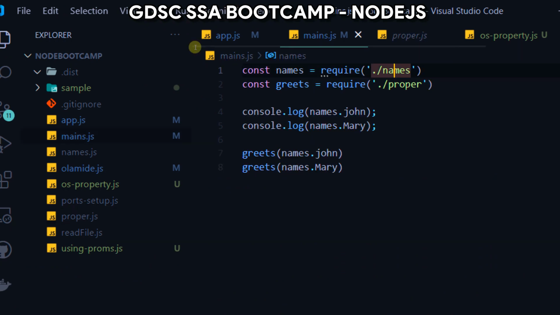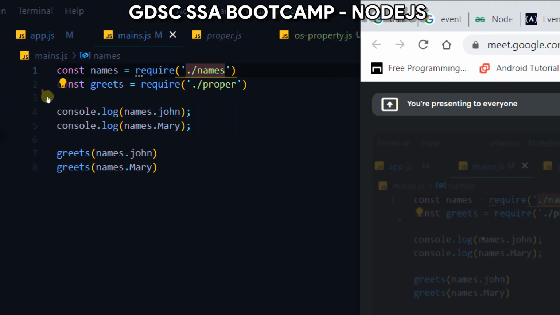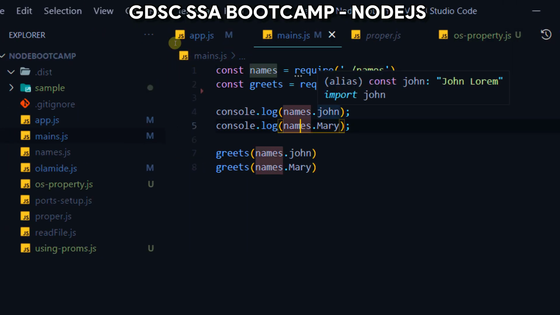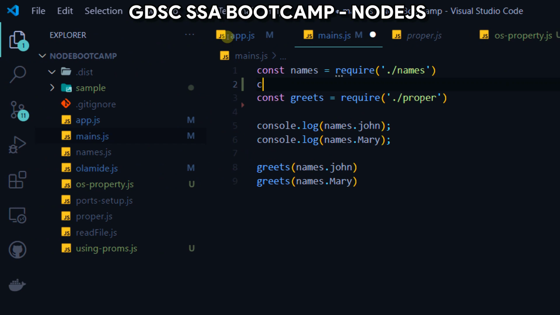And here, just like I said, the reason we are using names.john is because the module is contained in this names variable, right? If you don't want to do it like this using names.john, names.mary, you can go ahead and destructure it directly. This is the other way to do it.